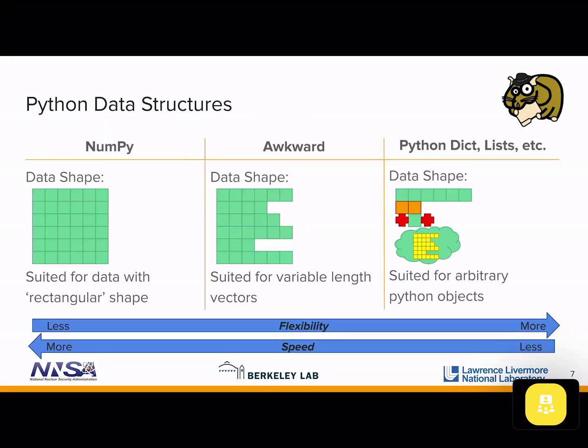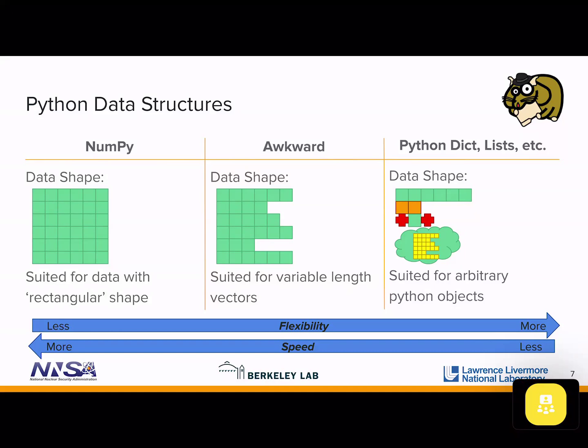As I mentioned, this really comes down to the shape of the data and what's inside of your data. Going from left to right, you have things that are less flexible but typically faster, to things on the right, which are very arbitrary. You can put anything in these structures, but typically they're a bit slower and you have to use them more sparingly, especially if you're looking at a lot of data.